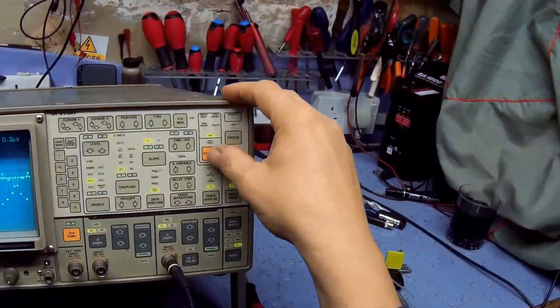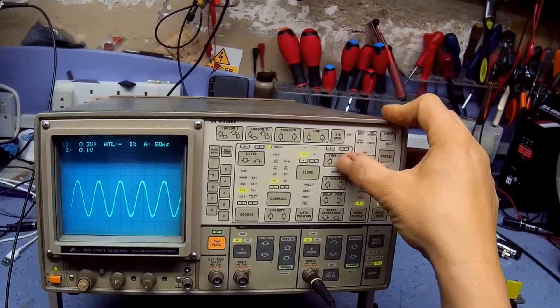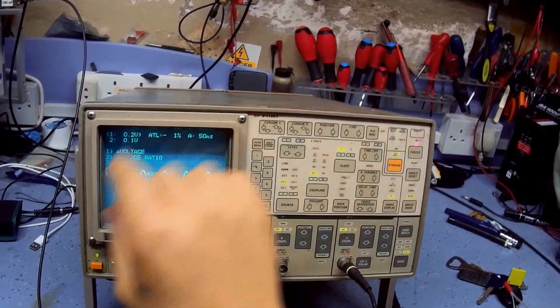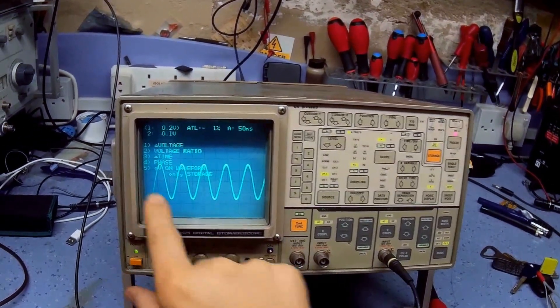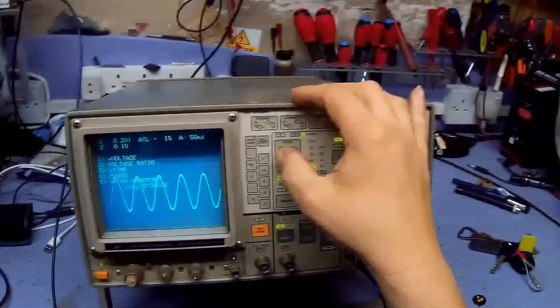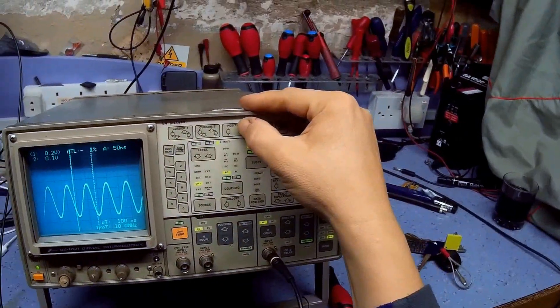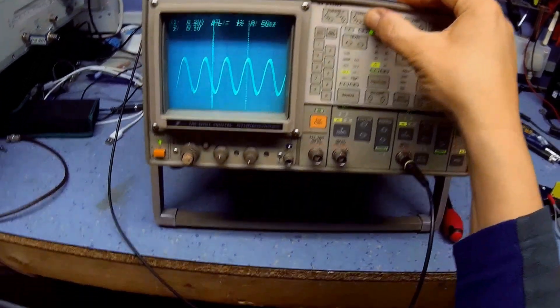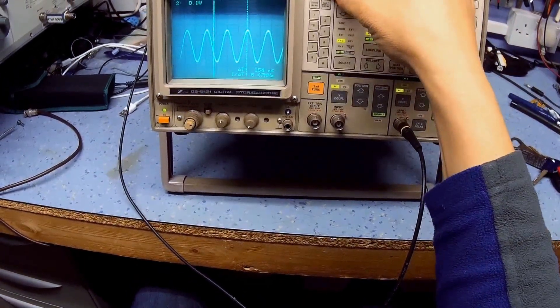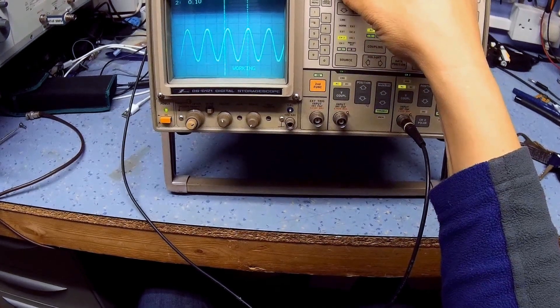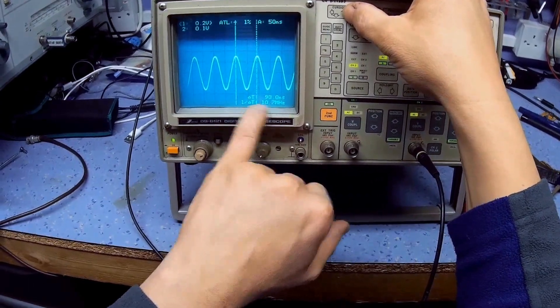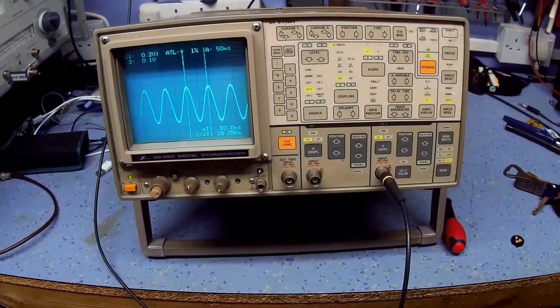Let me just run you through the cursor, so we'll take it back out of storage, increase the time base, so we'll go measure by cursors and we want frequency, so if we go, where are we? So we want time, so it's frequent, there we go, and then you just move the position with the cursor one, which you can see like that, and then cursor two, and there you go, it's saying 10.5 but of course this is only a guide, they had 10.7 MHz and 93 nanoseconds.